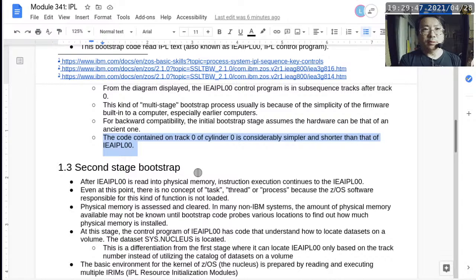If you track all the way back to who manufactured the first PC, it was IBM. So in the early 80s, IBM introduced the IBM PC.